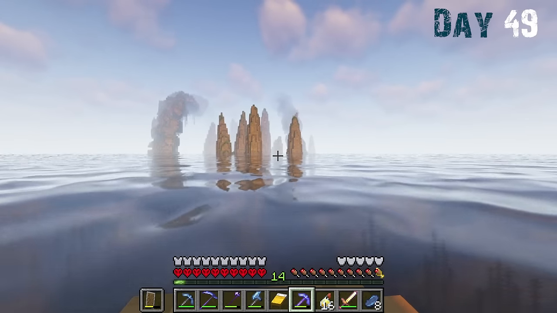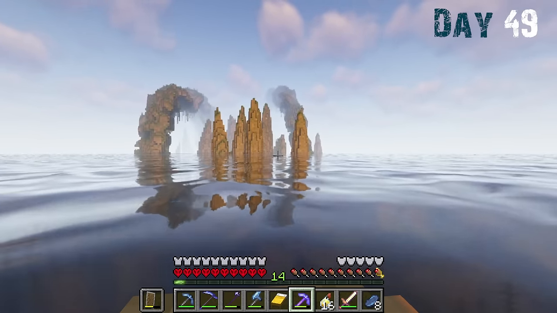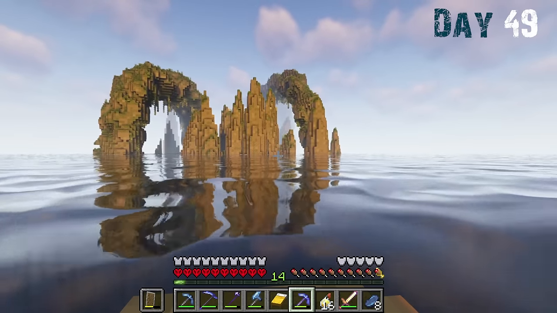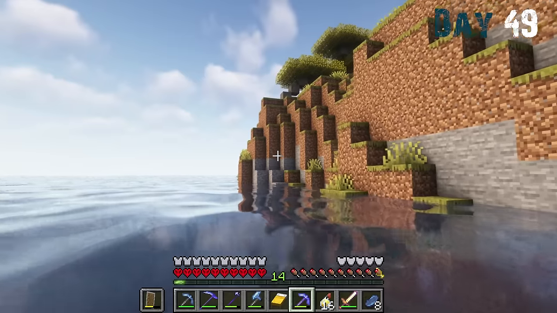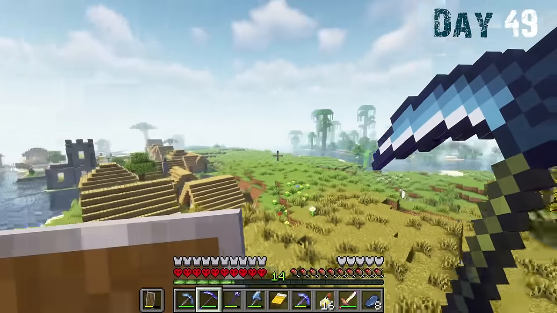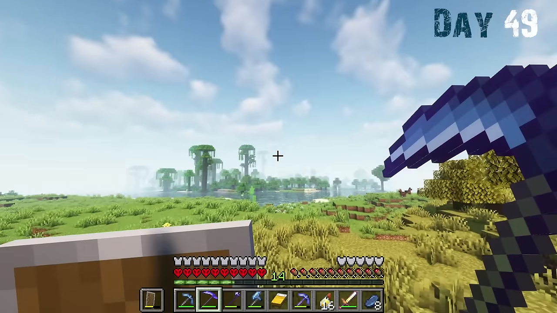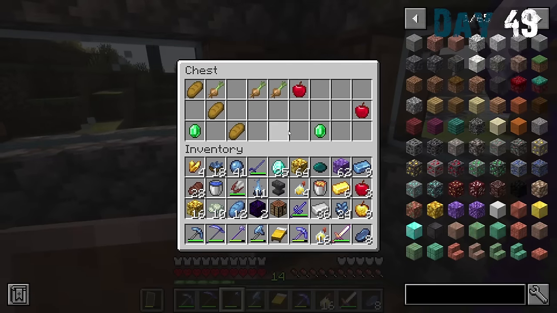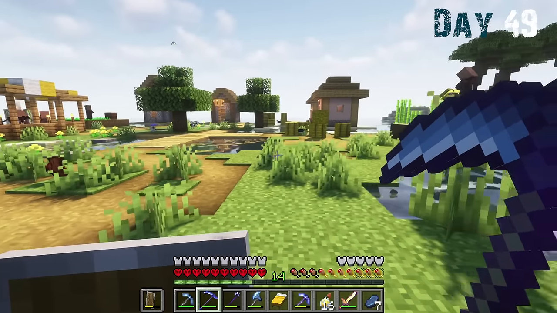I saw this beautiful, beautiful structure. I don't know what this kind of stuff is called, but I really enjoy the way that it looks. It looks extremely cool. Very nice, very neat. But I eventually make it to new land. Right by where I arrived, there was another village. I don't know how I managed to find these villages so easily when I don't really need them, but I'm not gonna complain.